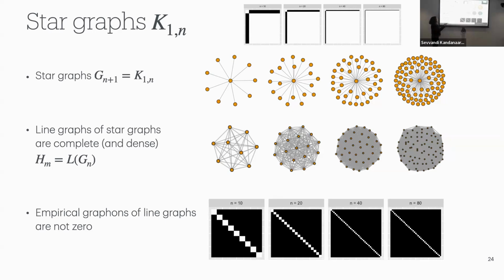So the line graphs of stars are going to give complete graphs, and the complete graphs give a dense sequence of graphons. Right, so here the stars converge to W(x,y) equals 1. So you get dense. But now you might think, okay, previously we had all going to 0, now you have all going to 1, what's the big point? Like you might take a complement. It doesn't work with the complement graph though, right?